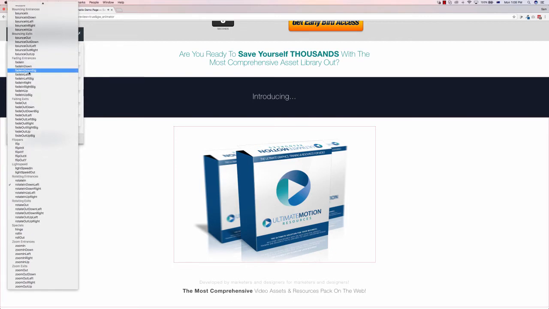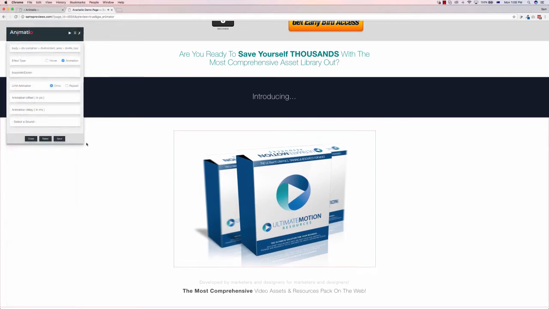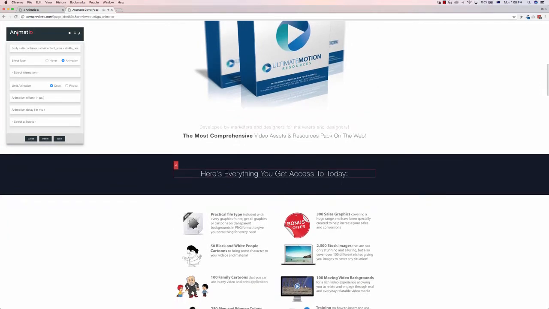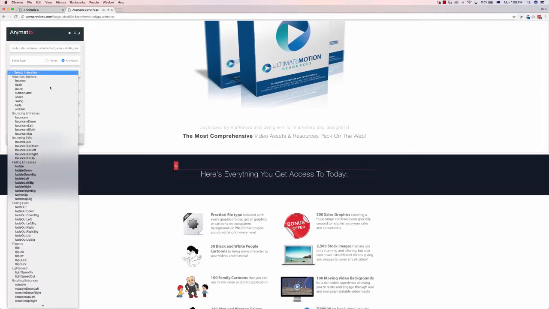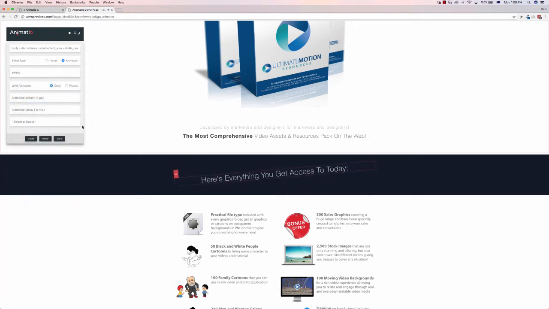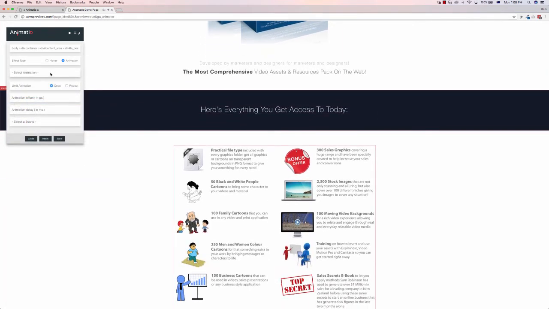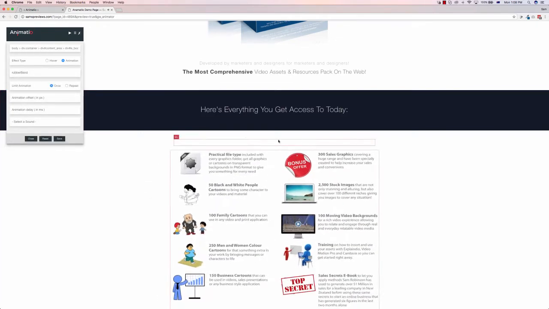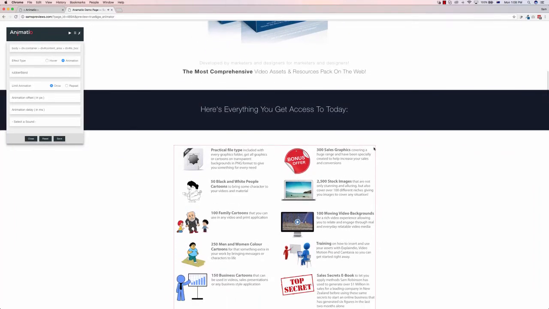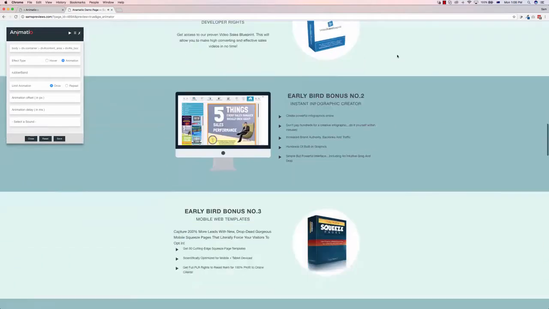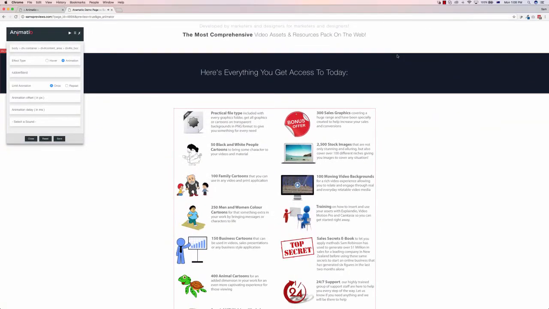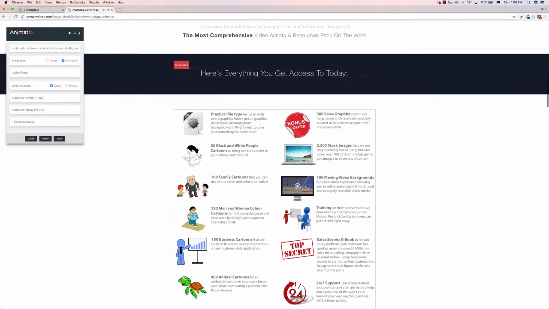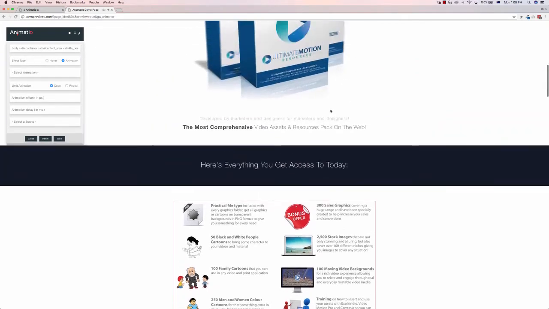So if we just go bouncing down, and then we can do text here. We can also animate this to swing in. All these sorts of things. This is a whole image, so we can animate this to rubber band. Yeah, so we've got all this sort of stuff. Now, you can do this throughout your page. What I like about Animatio is it makes it super easy to do this as you just scroll down the live version of your page. You don't have to jump in, do any code, you don't have to find anything. It's as simple as clicking the elements and doing the animations.